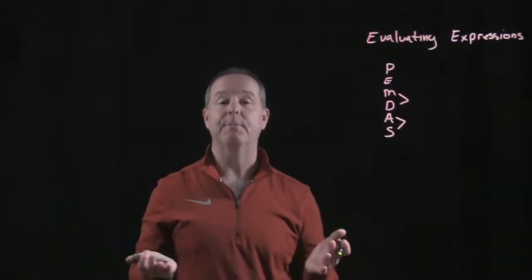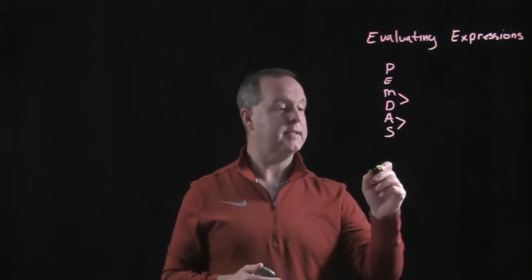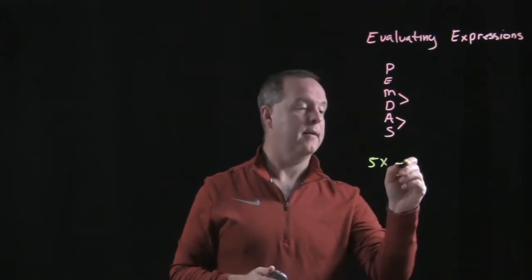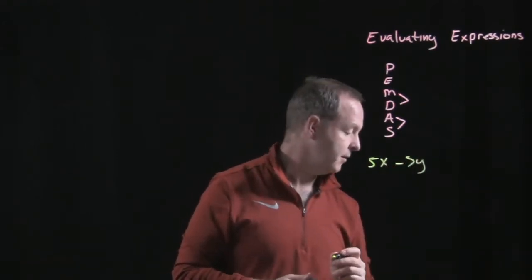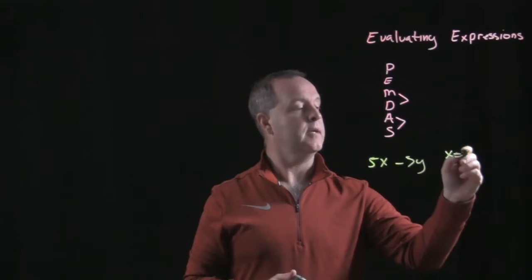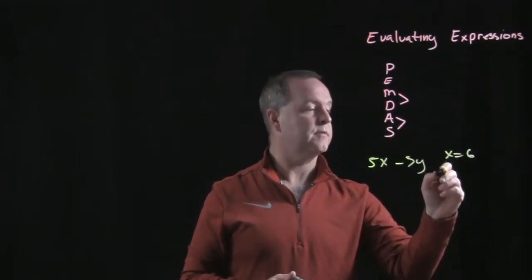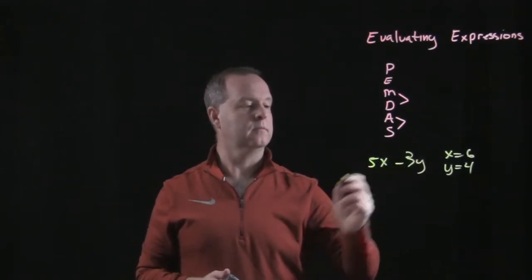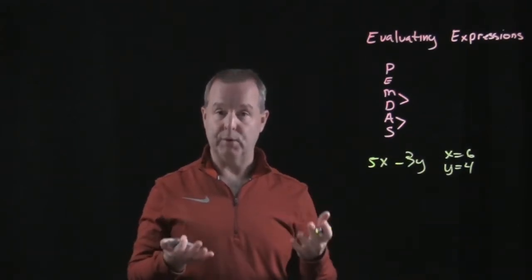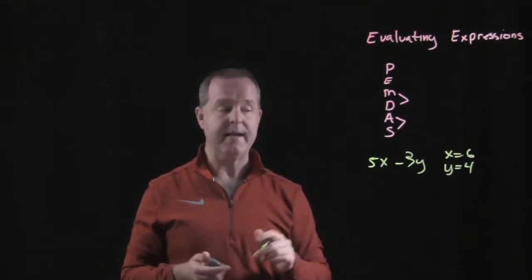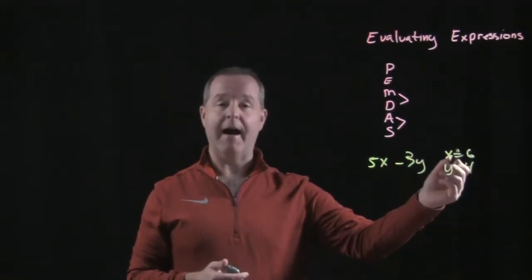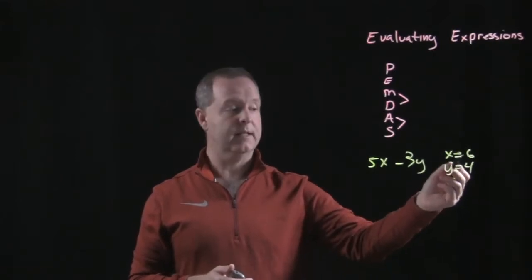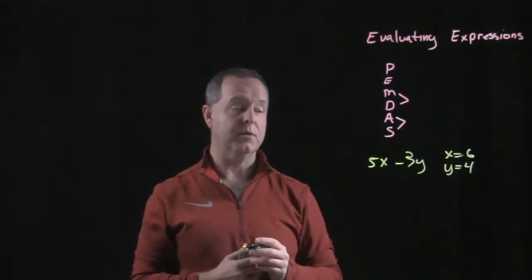Let's look at another example to evaluate an expression. Let's say I have the expression 5x minus 3y, and I have values of x equals 6 and y equals 4. Solving, or evaluating, that expression, I look at my variables, and everywhere I see an x, I'll substitute a 6. Everywhere I see a y, I'll substitute a 4.